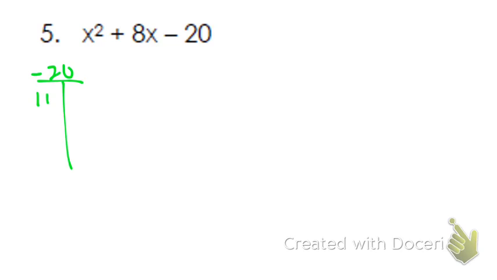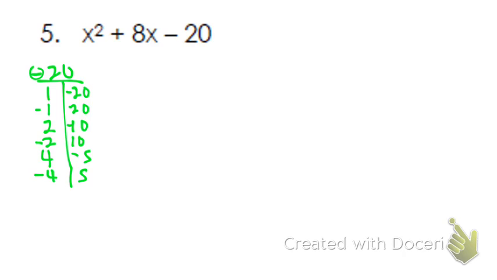That would be positive 10, and, well, I'll go ahead and list the factors of negative 20. So I always start with 1. This number is negative, so each one of these numbers needs to be positive or negative. So I start with 1 times negative 20, and then I switch: negative 1 times positive 20. And then I see that 20 is even, so 2 can go into that. 2 times negative 10, and then negative 2 times positive 10. I have 4 times negative 5, and negative 4 times positive 5. These are all the numbers that can divide evenly.